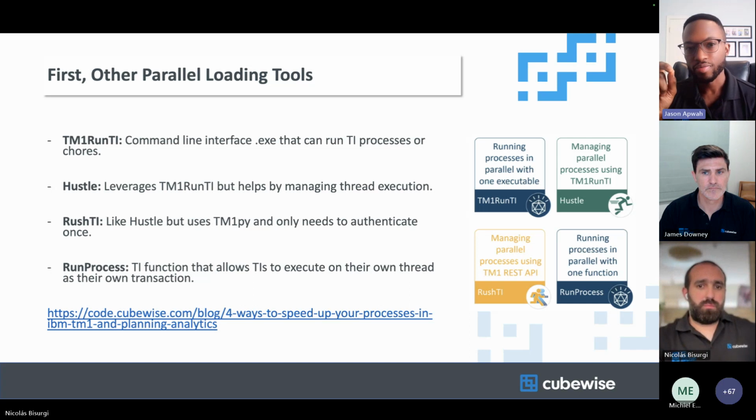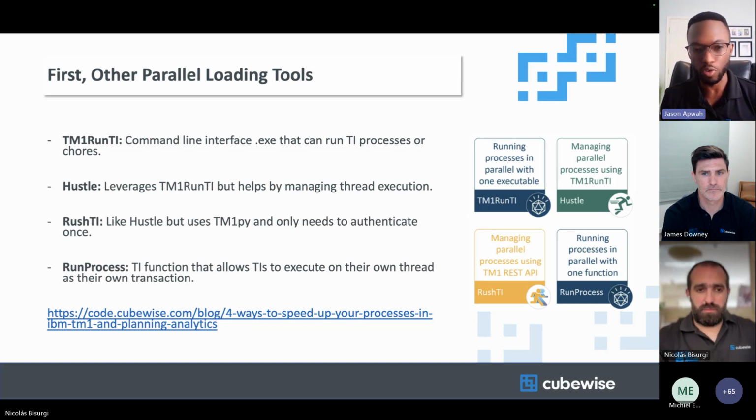The challenge with RunProcess, at least in Planning Analytics version 11, is managing the execution of threads. We have a really nice way to do that. In fact, the solution that we use to help manage threads in real world situations, we also use to do analysis on what the best combination of dimensions to parallelize on is.